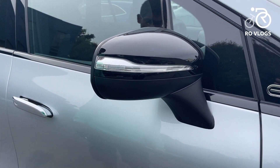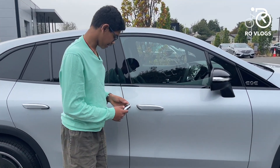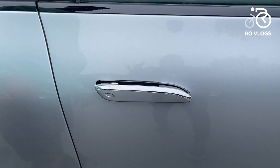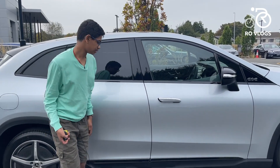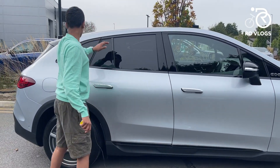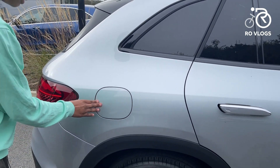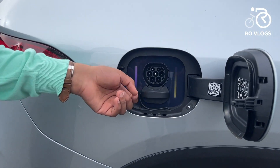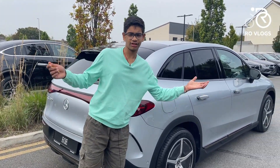The mirrors are black and have blinkers on them. You've got black window surrounds and pop-out door handles with keyless entry — they retract when locked and extend when you unlock. There's some silver trim to lighten things up, and not a lot of creases on the side, which gives it a clean look. There's also chrome trim and black detailing. As you come to the back, the roofline starts to slope down. You've got your charging port here, with both AC and DC charging — which I'll tell you more about later. From the side, it looks good.